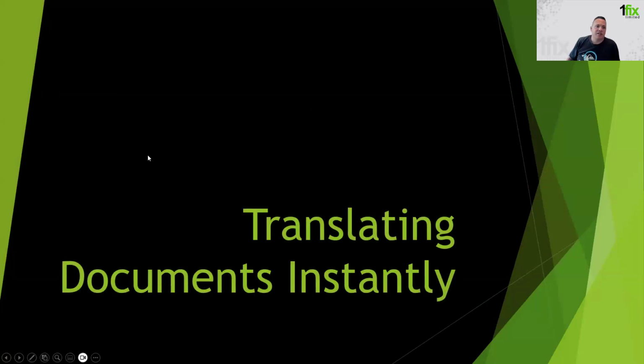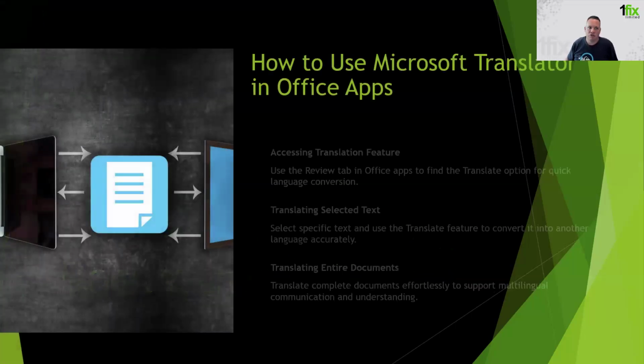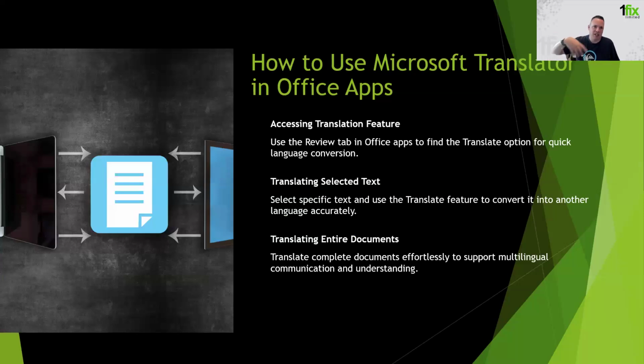Okay, translations. So this is quite fun. This is built into the Microsoft Office app, so there is translation built in. So if you are used to having to grab things and copy and paste them into, say, Google Translate to translate them, if you didn't know, you can do this within Microsoft Office. So again, it's under the Review tab. There is the Translate option. You can translate either specific chunks of text, or you can translate an entire document.